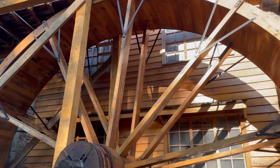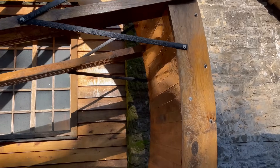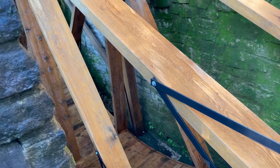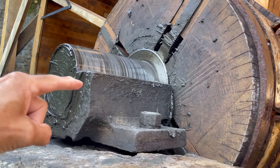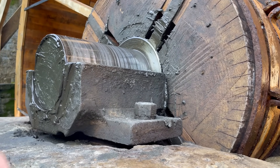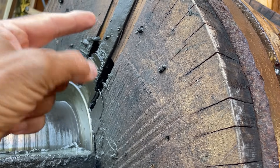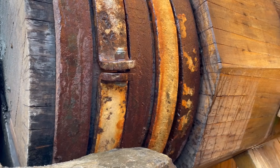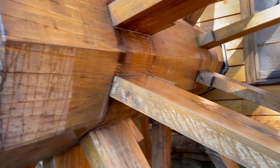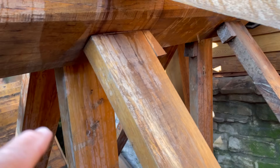Check out this wheel — they just redid it. It opened again this year. Beautiful construction, iron, and I'm assuming probably white oak. It is a big wheel too. Take a look at the outboard bearing end here. You can see there's no bearing cap on it — it just lays in its saddle. Probably the weight is so great it doesn't need a bearing cap. You can see where the metal part was driven into the beam, with outriggers that go into the axle so there's no wood-on-wood contact where it rotates. You can also see the wedges drove in on the spokes to tighten them up — the wooden wedges.